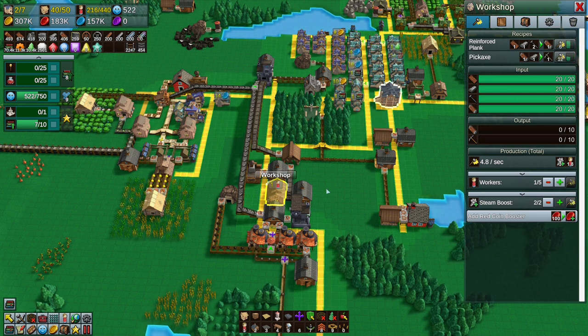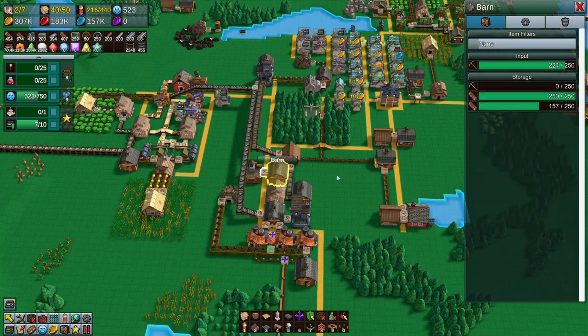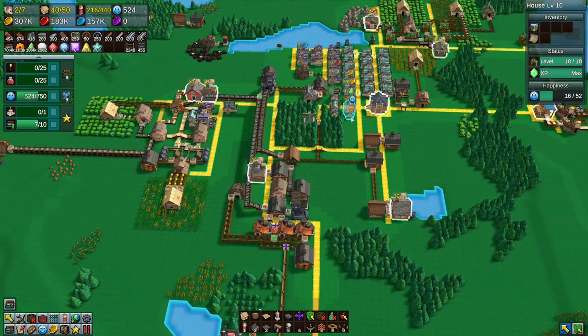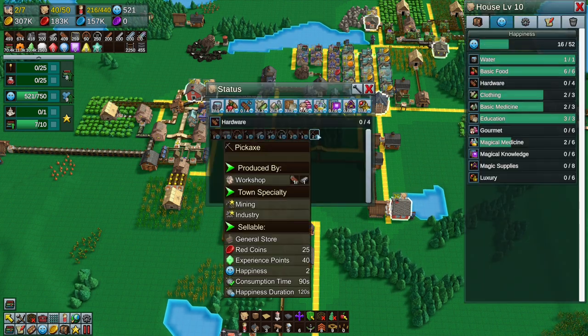And we need one every 4.2. So we're pretty close. Once this barn fills up with pickaxes, we're pretty close to actually delivering all the pickaxes we need to keep the people happy. Now, they will consume more than that, because they can actually consume a pickaxe.